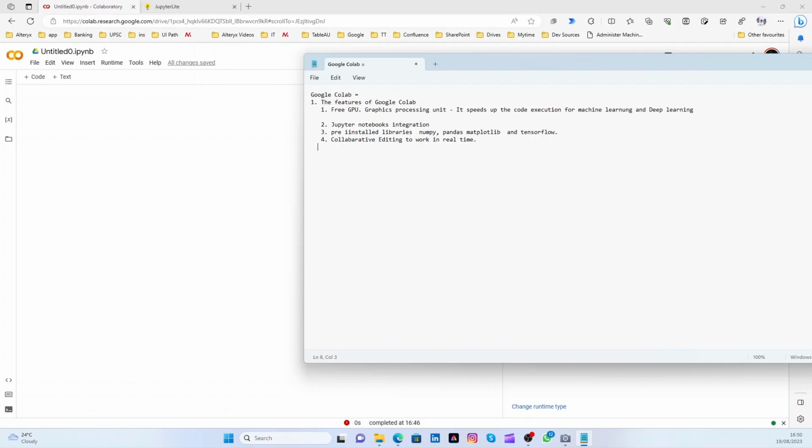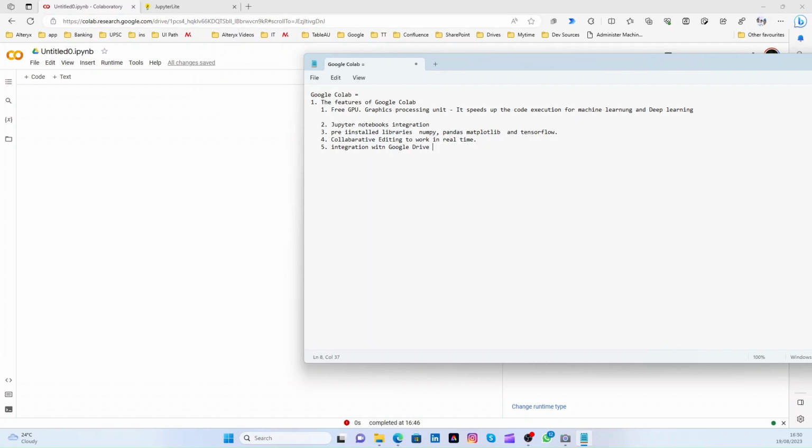And we have one more feature, that is integration with Google Drive. We can integrate Google Colab notebooks with Google Drive so that the notebooks are saved in Google Drive.